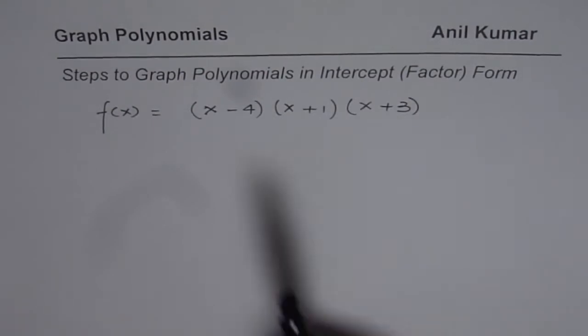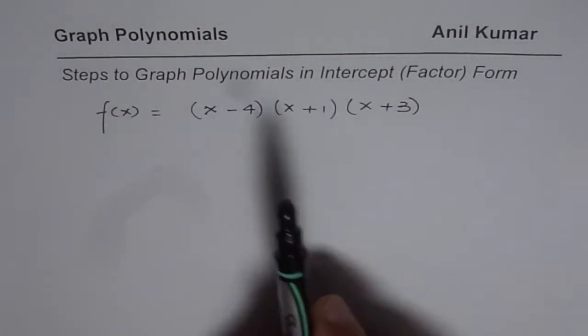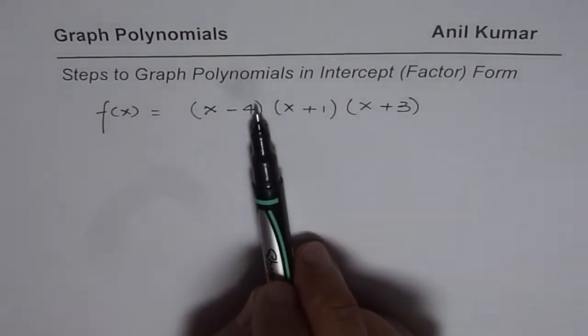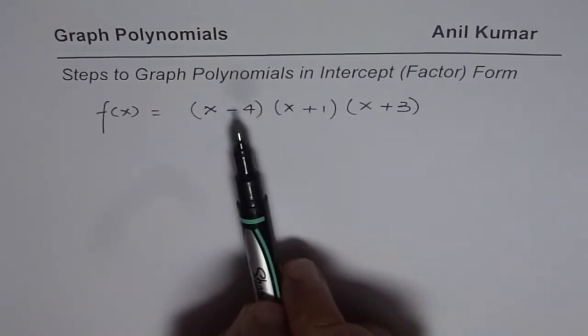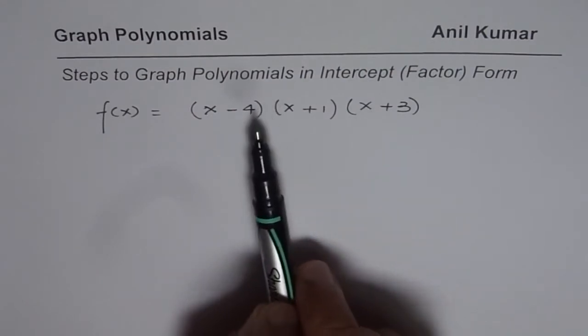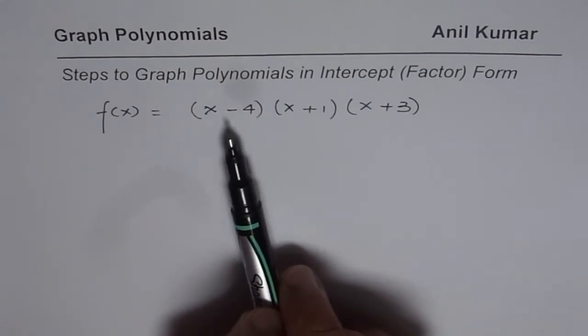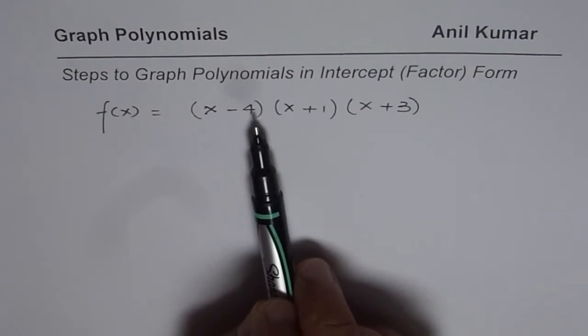Now these factors which I have taken at present, they are all linear factors. So you need to understand this strategy also. When we do not have any degree here, then they are all linear factors. When you sketch a graph of a polynomial with linear factors, the graph will cross the x-axis like a straight line. It is not going to turn or it will not move as if x-axis is a tangent to it.